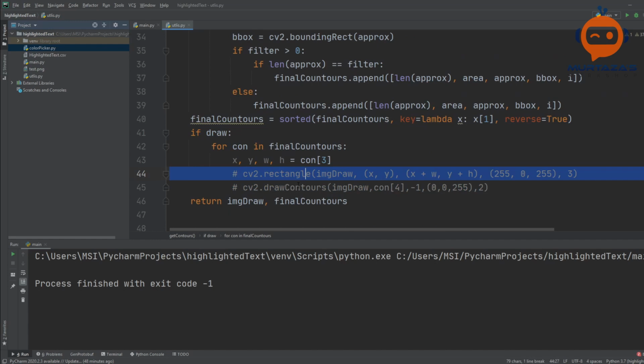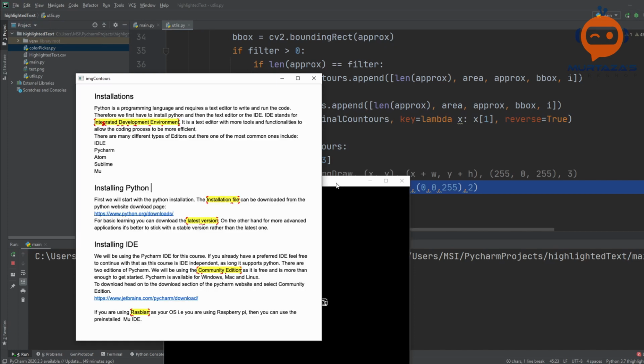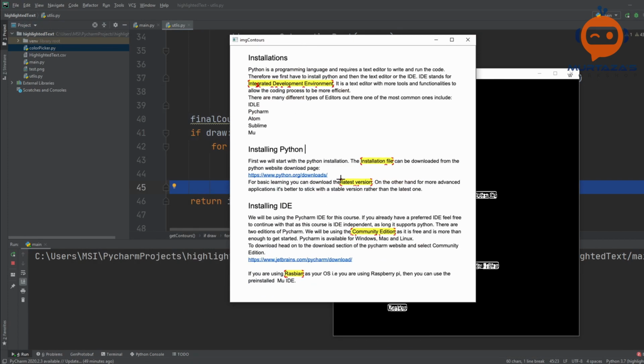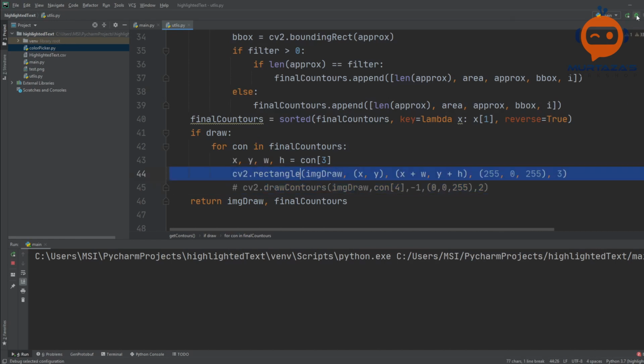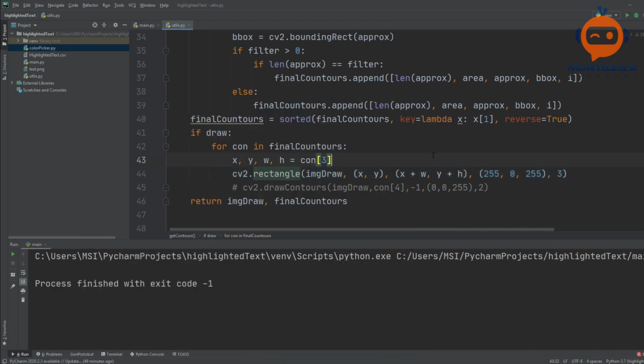So if I remove that and put draw instead, then it will draw the actual contours. Yeah, it looks weird. I know it looks weird. These contours don't look good, but in any case we can use this and we can see the result. There you go. So how does this function work?